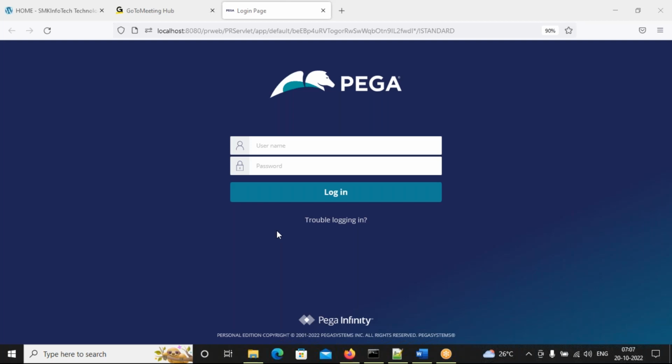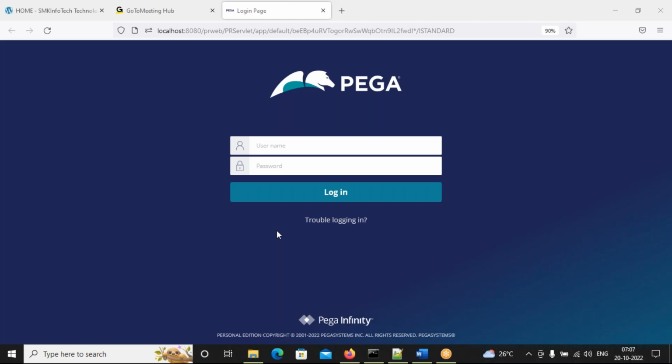Then we saw how they build the Pega product or Pega tool, what software they used. What is the procedure for getting the Pega tool from the Pega system?